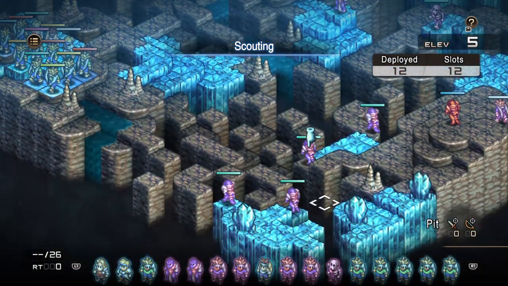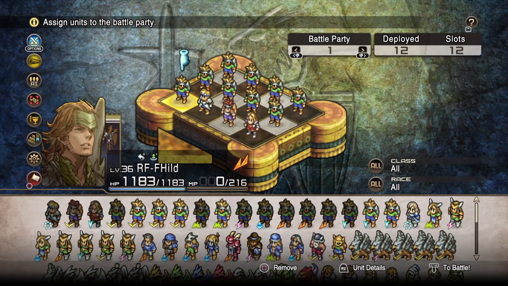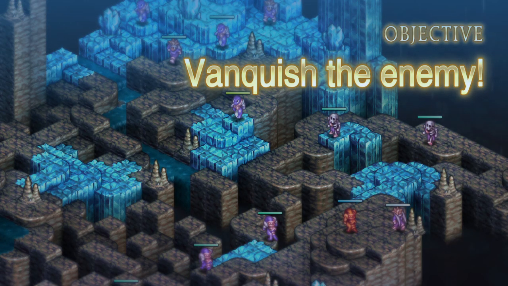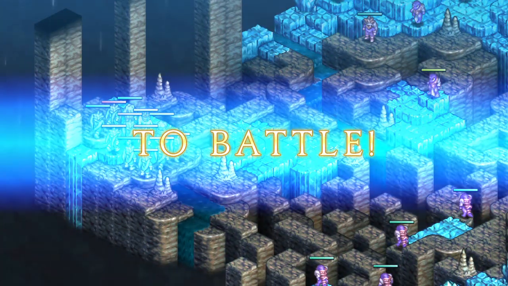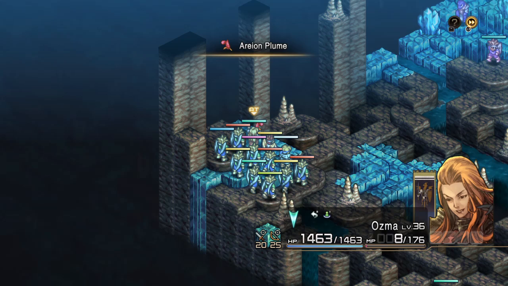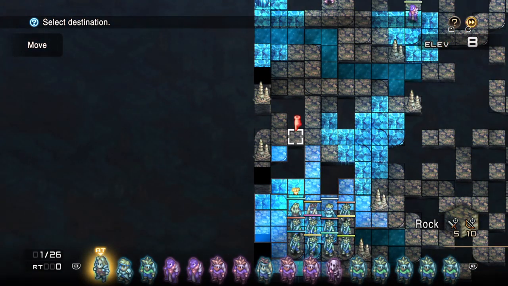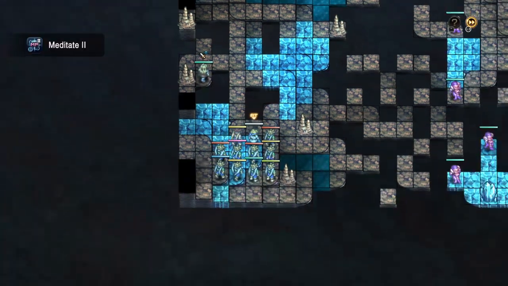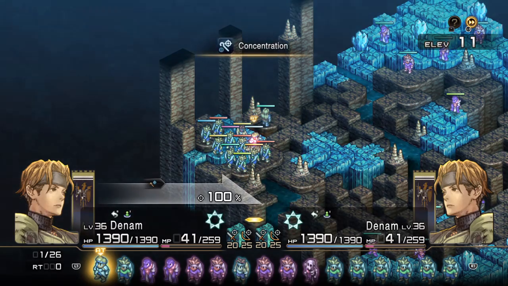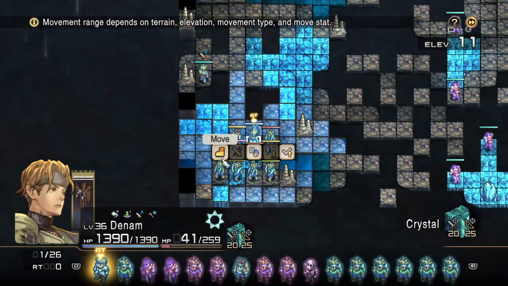Huh, okay, anyway, okay, yeah, end the scouting. We got 12 people, right? Okay, and yeah, let's go fight. Crumbling Garden. Crumbling Garden. The problem is that it's impossible because of all the holes we actually have.